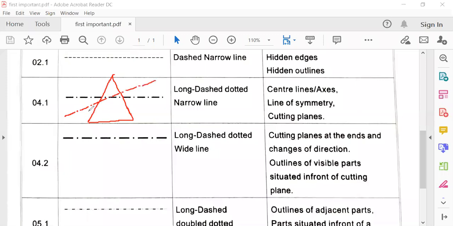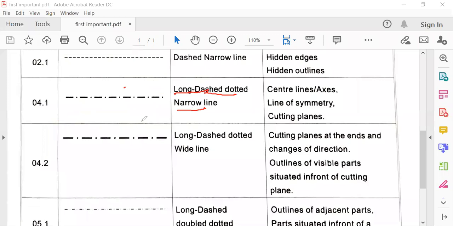This is the cutting line. If you want to cut at 30 degrees at the middle, where the height is 60, this is the cutting line. This cutting line must be long dash with narrow and dot.